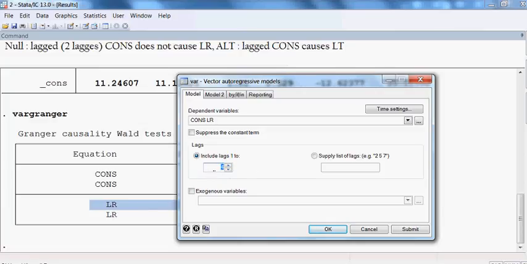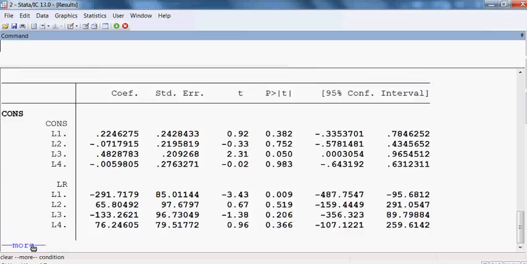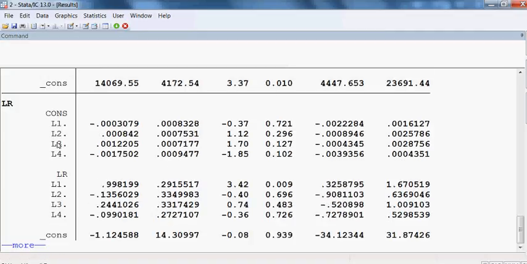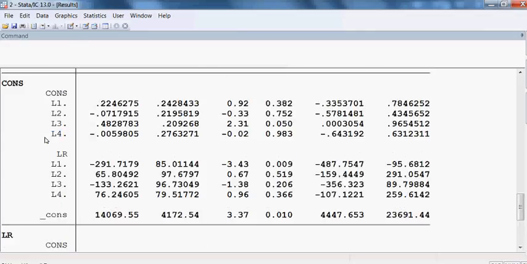Then I press OK. So this is my model, right? You can see lag 4: lag 1, lag 2, lag 3, lag 4. Okay, this is my model having 4 lags.